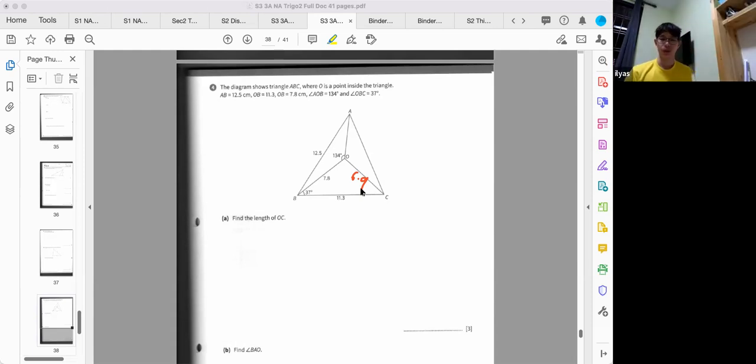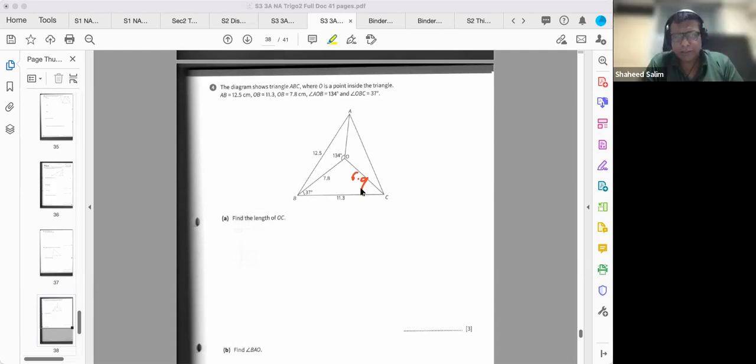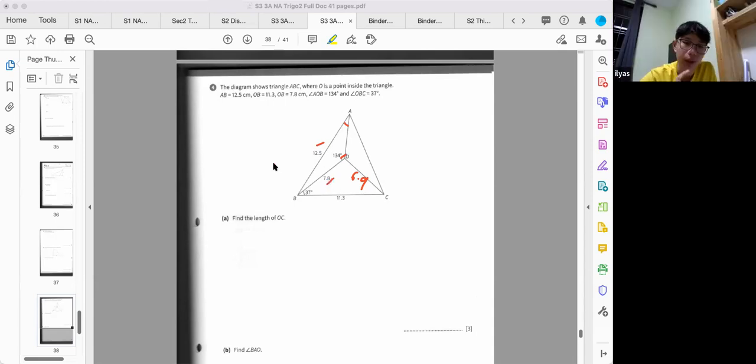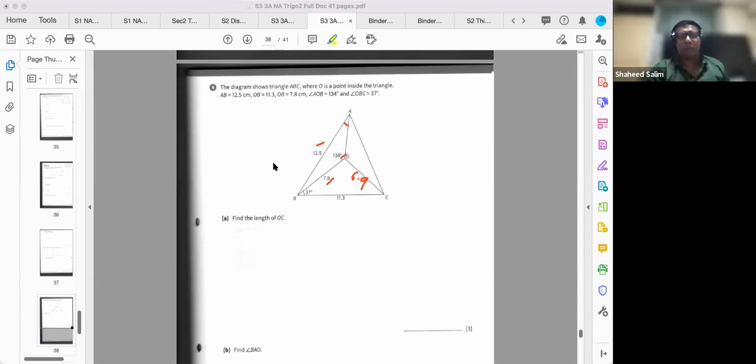I'm a bit stuck, yeah. So let us see. Hold on. Have these two opposite each other. Now they want you to find BAO. BAO, which is here. Correct? But you have this one also. Oh, yeah. So, sine rule. Yes, sine. So you have two opposite sides and the angles. You can use a sine rule.